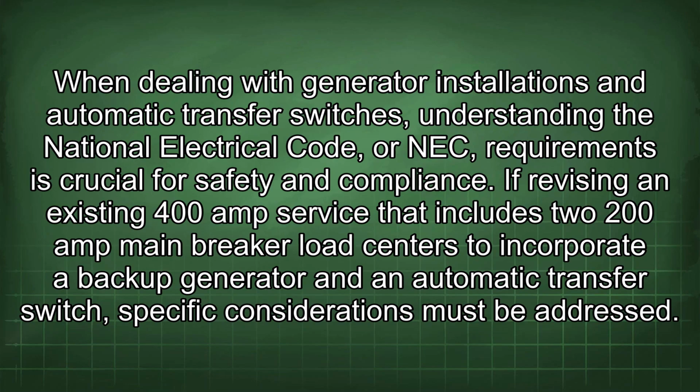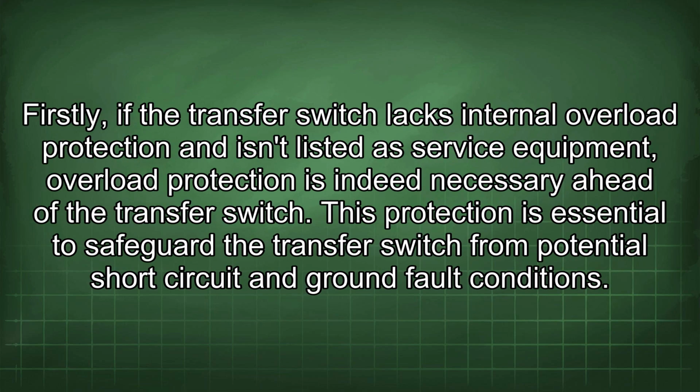When dealing with generator installations and automatic transfer switches, understanding the National Electrical Code, or NEC, requirements is crucial for safety and compliance. If revising an existing 400 amp service that includes two 200 amp main breaker load centers to incorporate a backup generator and an automatic transfer switch, specific considerations must be addressed. Firstly, if the transfer switch lacks internal overload protection and isn't listed as service equipment, overload protection is indeed necessary ahead of the transfer switch. This protection is essential to safeguard the transfer switch from potential short circuit and ground fault conditions.